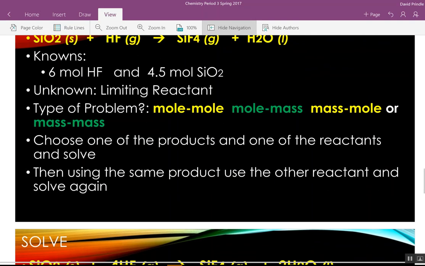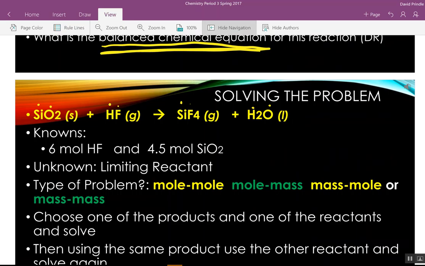So, we have to balance this. So, if I put a four here, that fixes the fluorines, correct? Now, what do we mess up? The oxygen's already messed up, but now we messed up the hydrogens, right? So, how do we balance the hydrogens? Put a two in front of the water. Does that fix our oxygens now? All right.